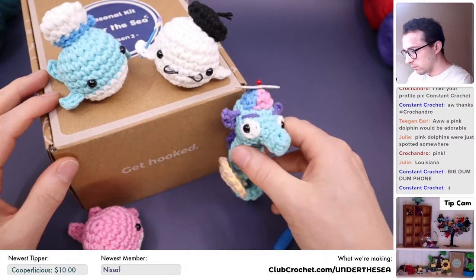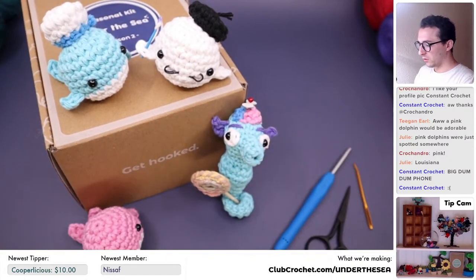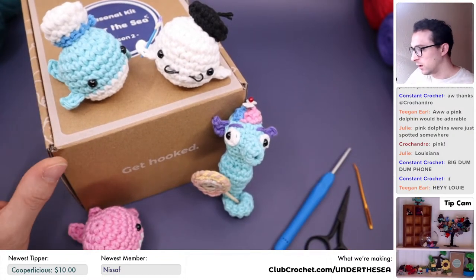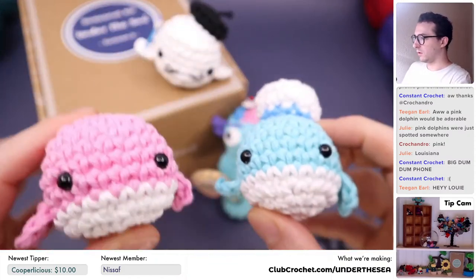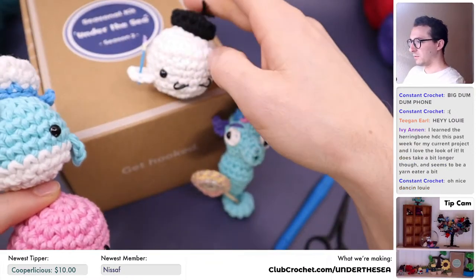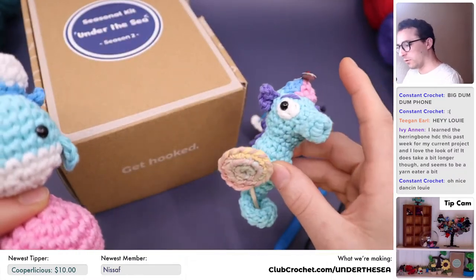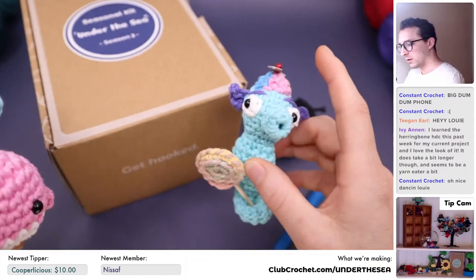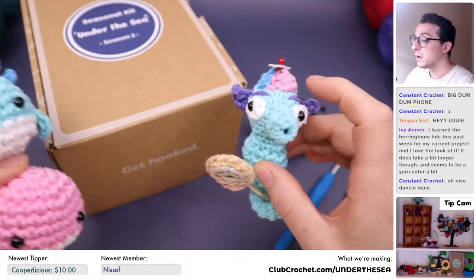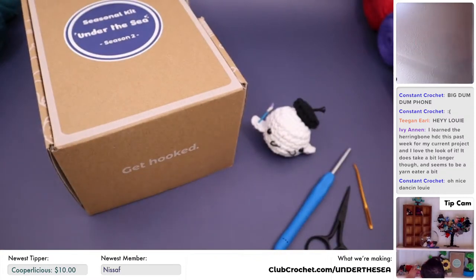Today, let's fix our little friend here. We are gonna be making a couple new whales to add to our collection that we have so far. So far in our live streams this season, we have made a couple of whales. Look at how cute, this one even has a little sailor hat. We've made a little painter beluga whale. I think his name is Pierre. And then of course, last week's adorable Simon the seahorse, who has a cute little lollipop. I'm so proud of this one. Honestly, I think this one's my favorite so far, but who knows, maybe today we'll up it a little bit more. So let's put these behind us on the shelf.